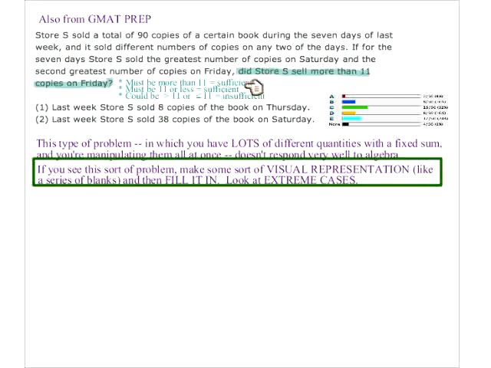When you have a yes or no question, again, if this is review for you, that's good. But make sure that you know how to process this kind of thing. If you have a solid yes answer, that would be sufficient. This would be a no answer, that would also be sufficient. This would be an I can't tell. That would be insufficient. So smiley face if you guys understand that much. You may not know exactly how to solve the problem, but tell me, smileys, if you get that this is what constitutes sufficient or not. Like, you don't have to find the number of copies. You just have to tell how it relates to 11, basically.